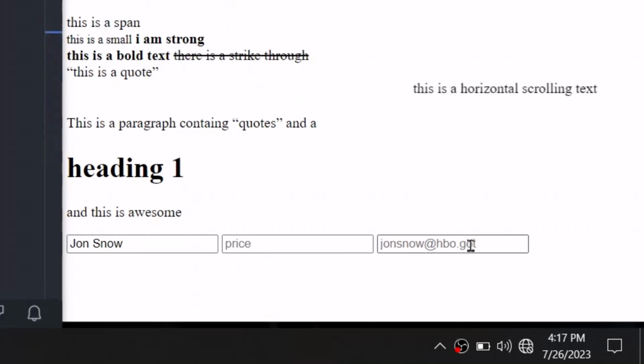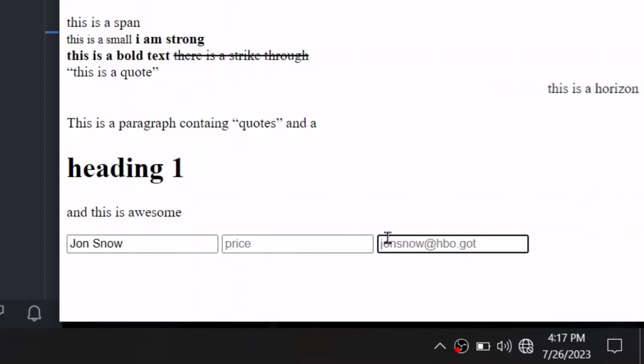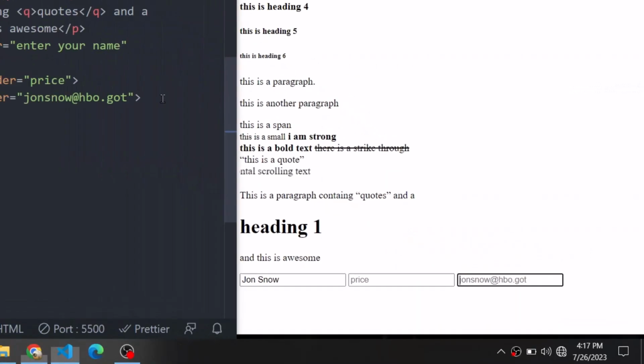If a user types something here, find out whether it looks like a proper email. If it doesn't look like a proper email, then give an error message indicating that the data that has been written in this is not correct. But we can only see this error when we try to submit something, and we haven't gotten there yet. So as time goes on, we'll get to know what the type email does in HTML.